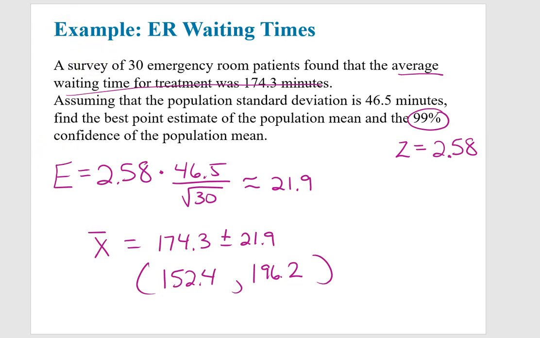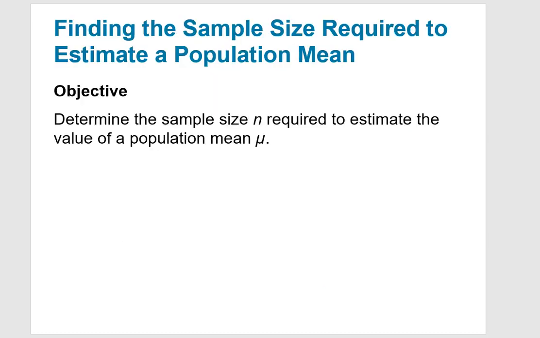Looks very similar to what we were doing with proportions, right? It's just the formula is different. We find the error differently, but then we do the same thing at the end. So you will find that a lot of this is very repetitive. You can also use this information to find the sample size if you want to recreate a survey, just like we did in the previous section.